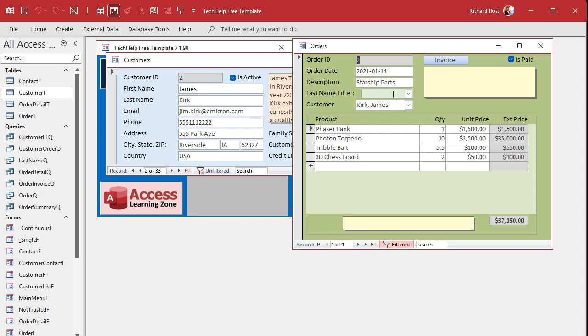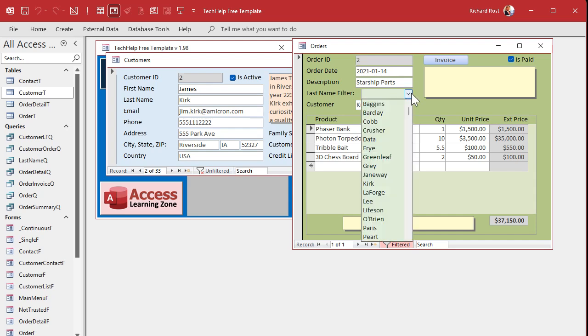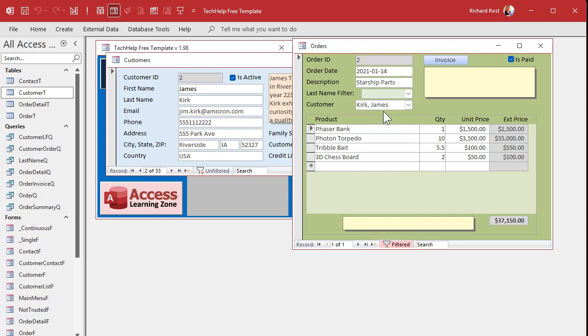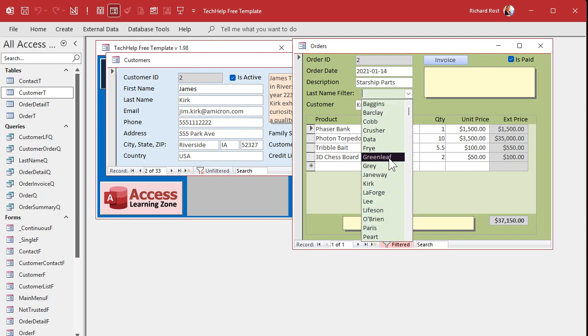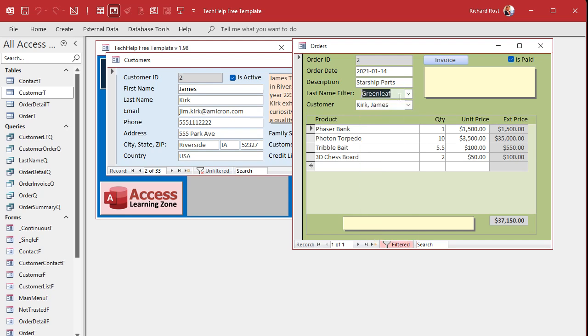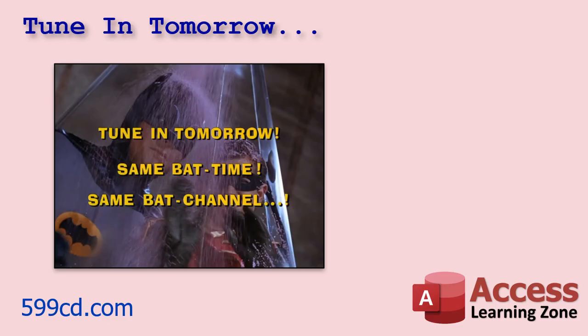How do you change that guy? Well, that's where this guy comes into play. What we're going to do next is we're going to say, okay, if you want to change this guy, you got to filter. You got to use this thing first. Filter it down to, you know, green leaf. And then this will control what loads into here. We'll load just the green leaves in there. If I change this to Rost, we'll load just the Rosts in this box, and you can pick one. And we'll do all of that in the next class.